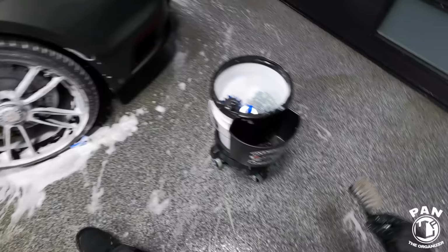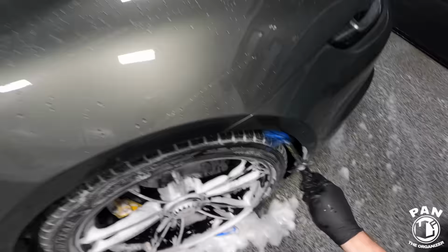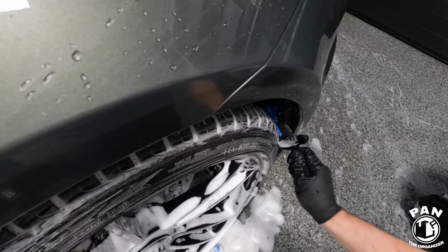So I like to clean my brushes and tools when I'm done using them. And that way they're ready for the next time. For the majority of stuff, when it's only light duty, you can just rinse them with your pressure washer. And if they're super grungy and dirty, you can use a bit of APC, scrub them out, then rinse them and let them air dry.